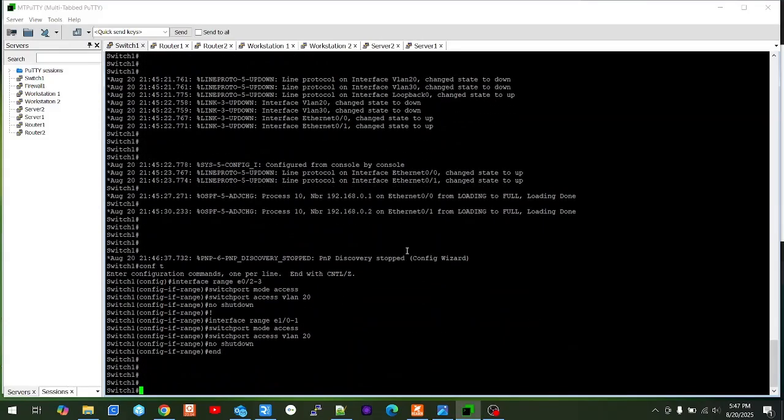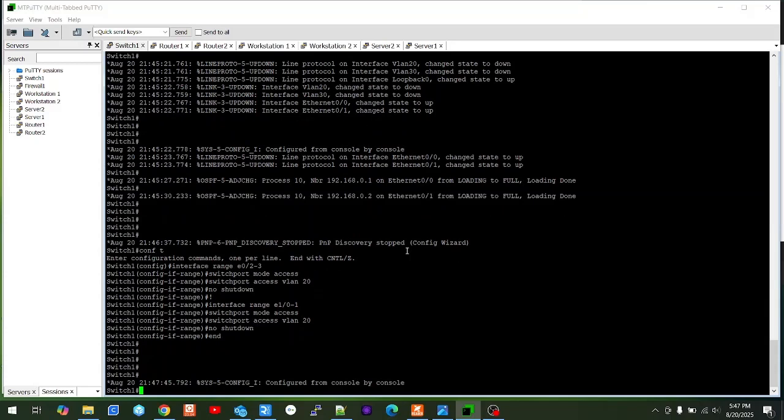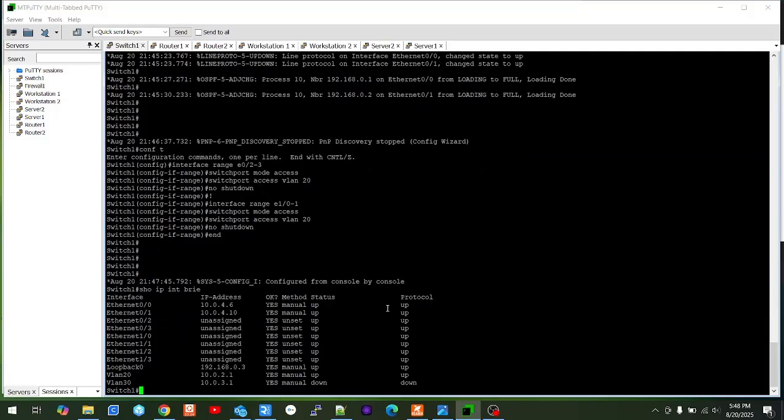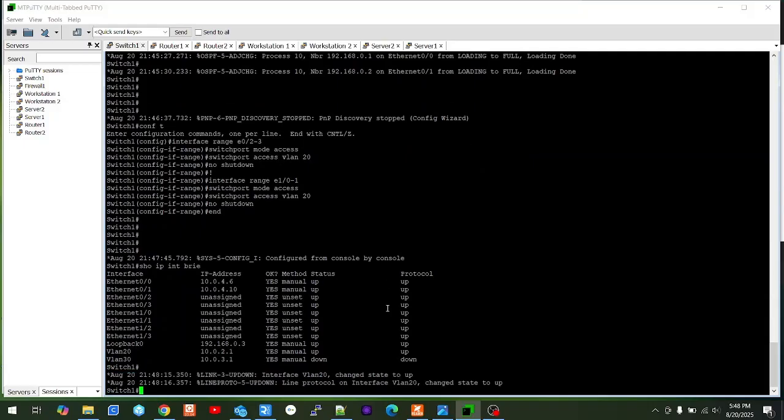Now we should get our VLANs to come up in a second. And then we should see them advertised in OSPF on router 1 and router 2. We'll give that just a second to come up. We got VLAN 20 up, and VLAN 30 shouldn't be too far behind.